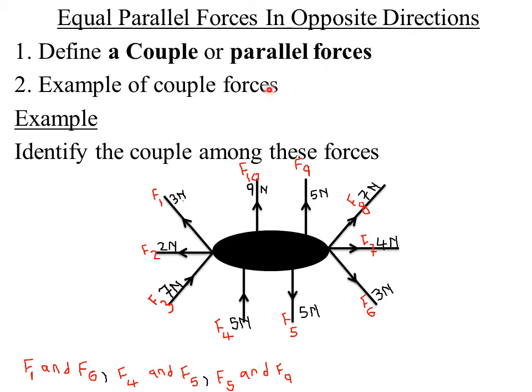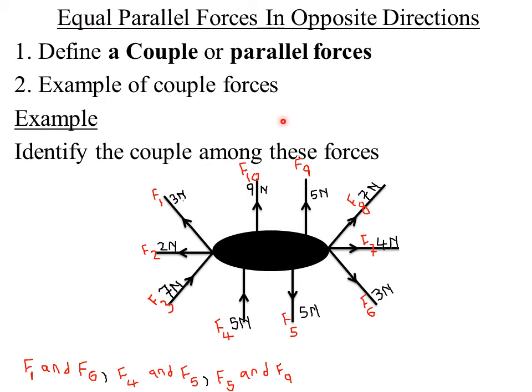So maybe you also look at a different pair of forces. For example, we can investigate F1 and F5. F1 is moving upwards, whereas F5 is moving downwards. But if you extrapolate the line of F1 and the line of F5, they will intersect somewhere. So the two forces are not parallel to each other. Therefore, they cannot be categorized as a couple. Further, force F1 is 3 Newton, F5 is 5 Newton, so they are of different magnitude. They do not form couple forces.